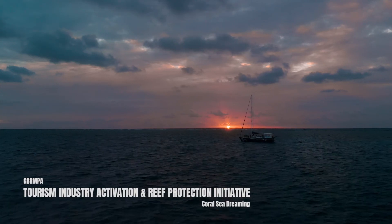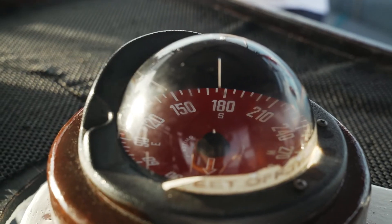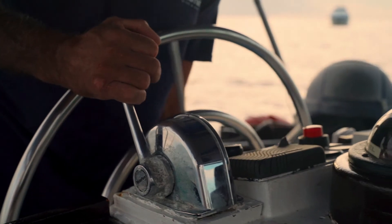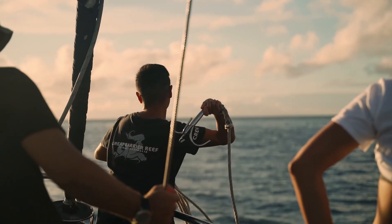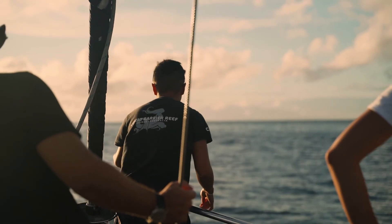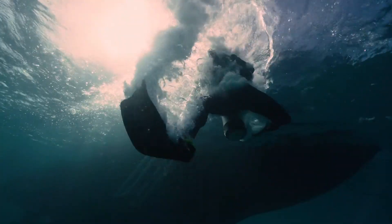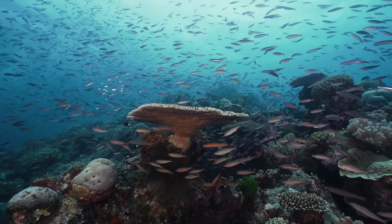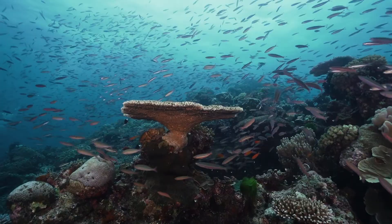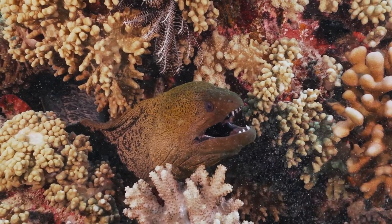The Coral Sea Dreaming team have spent the last five months working with the Great Barrier Reef Marine Park Authority as part of their Eye on the Reef program to help survey the reef, record valuable data, educate our guests on the current state of the Great Barrier Reef and how they can help it, and monitor vulnerable reef systems for crown of thorns starfish and drupella. Our team monitored a number of reef systems including the beautiful Milne Reef, a number of sites at Michaelmas Reef, Hastings and Apollo Reefs, and Breaking Patches.